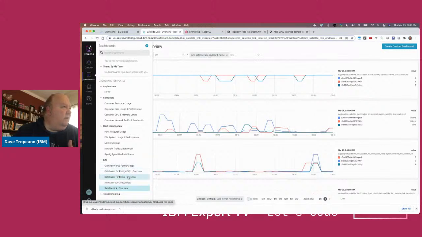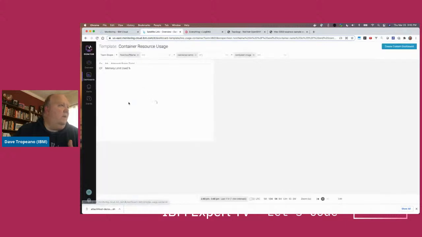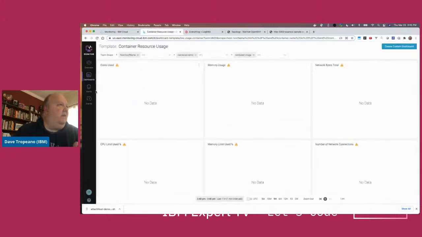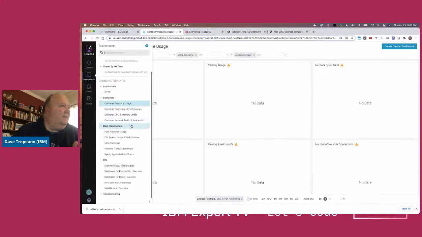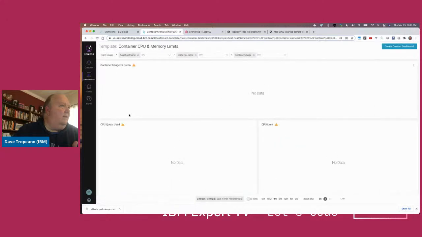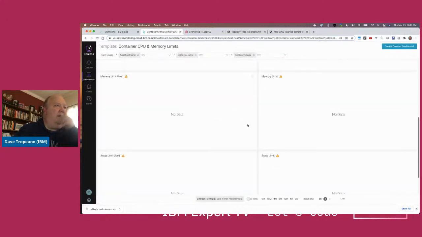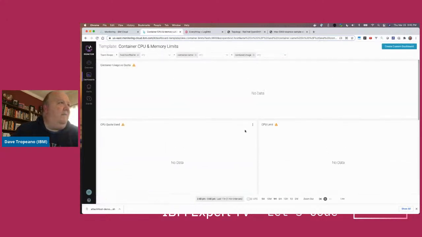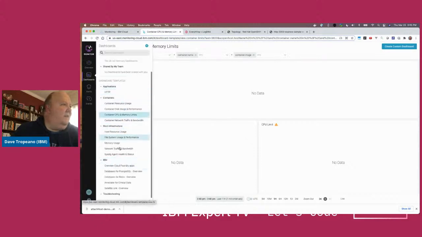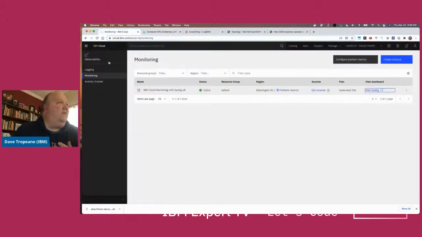So I should be able to go and, let's see, where are we? I should be able to go and look at my container. Oh, I may not have my clusters turned on. Let's see what we have. Yep, I don't have my clusters turned on. So I don't have my observability data turned on for my clusters. But all of the information that I have turned on is available then in my monitoring, in my alerting, and in my availability.